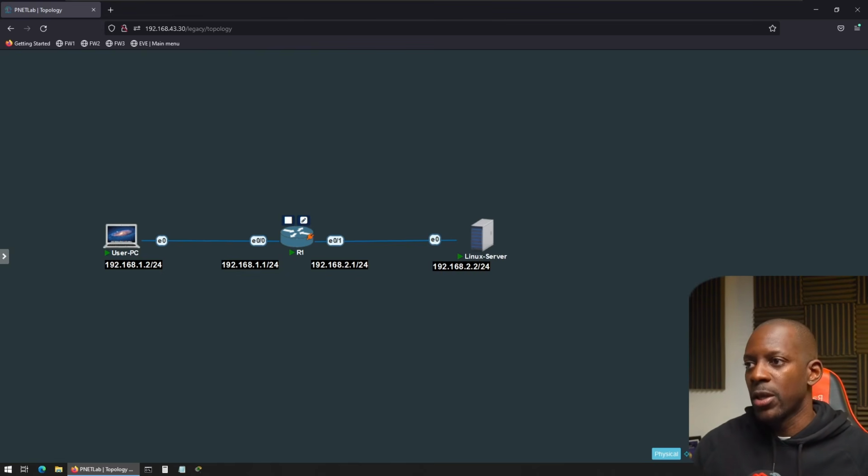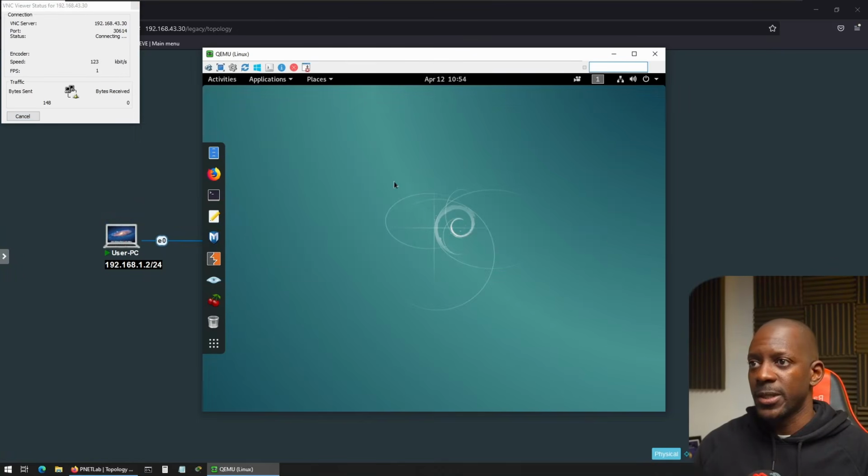So we should troubleshoot this, try to come up with what might be the problem, and recommend the solution to that. Okay, first things first, let's make sure that we have end-to-end reachability. That's normally what we would do in a real scenario. If we go to the user PC, the first thing we want to validate is that we have the network parameters correct.